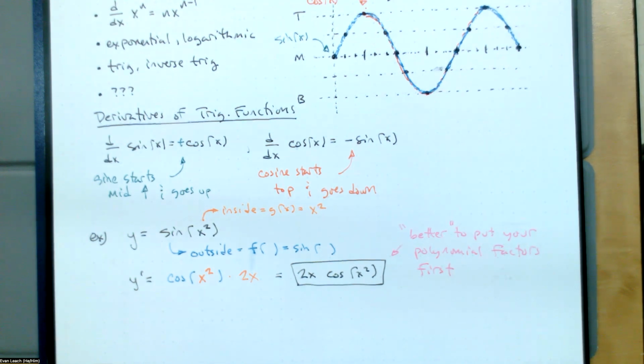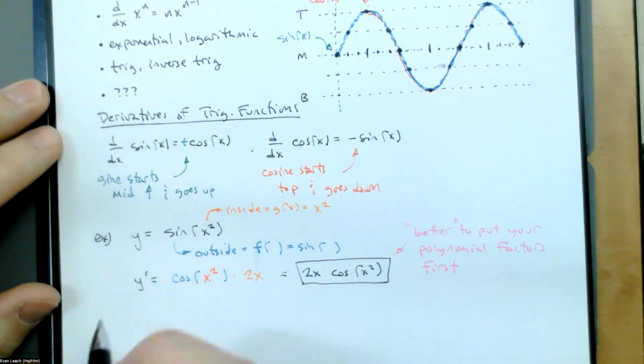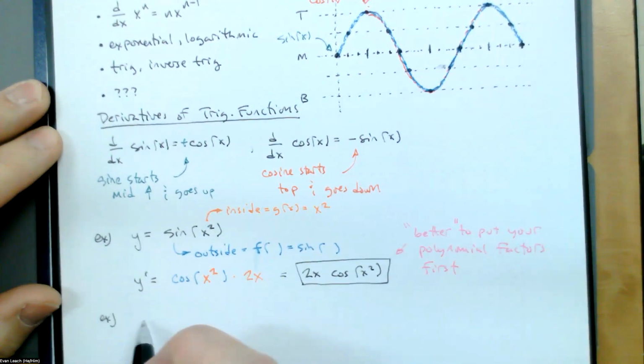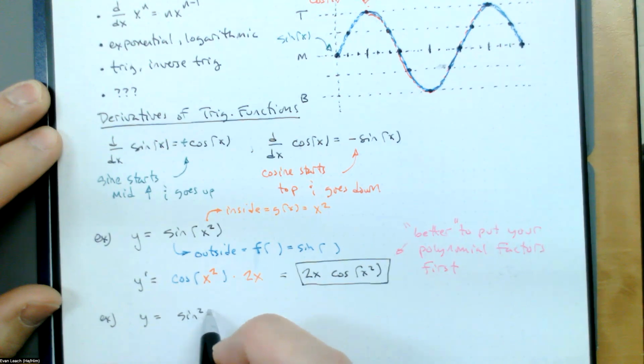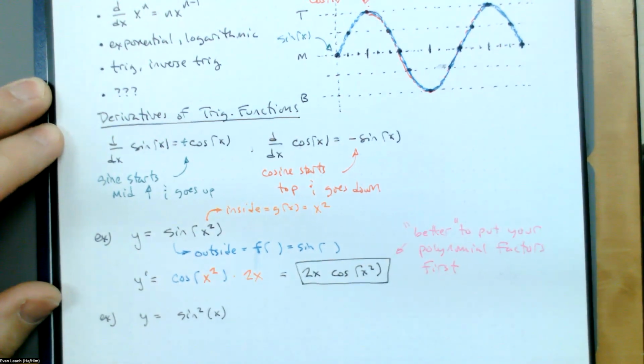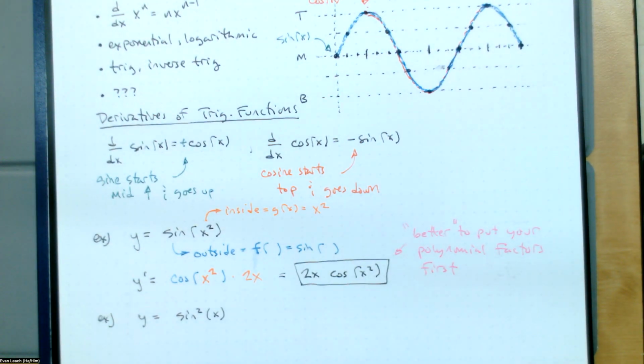Notice that I can take these two functions and apply them in the other order. Compositional function is not commutative. So if I apply them in the other order, then it's written differently. As another example, y is equal to sine squared of x. This is read differently. Here I've switched the inside and outside functions.